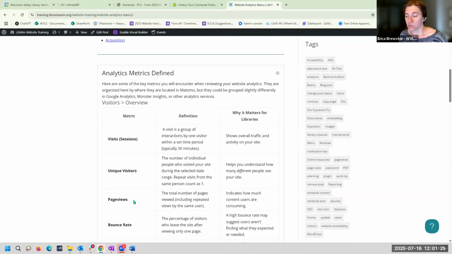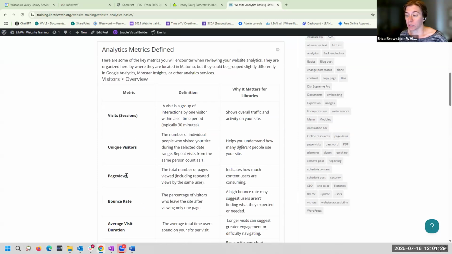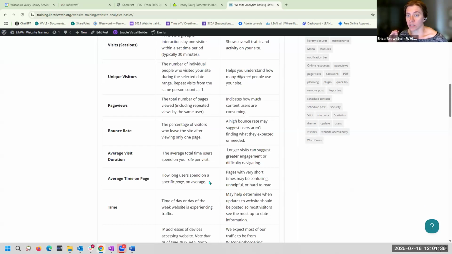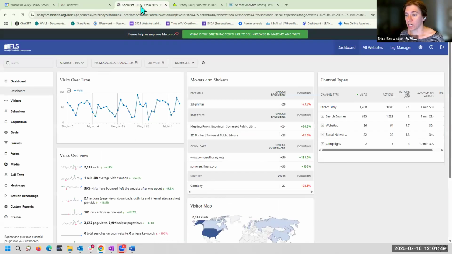Do I want page views or do I want visits? Probably I'm going to be looking at page views, which is the number of people visiting this page particularly. So that's if I'm asking, which metric am I looking at? Here's your list of metrics to refer back to. So let's take a look.